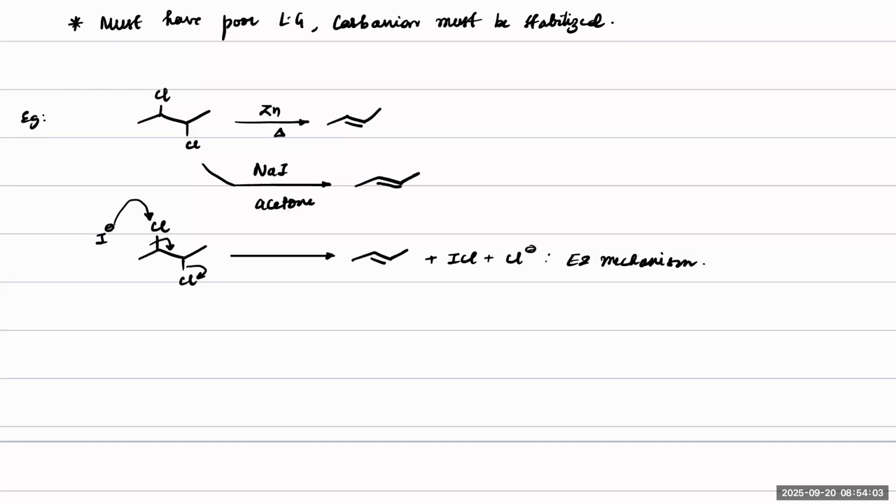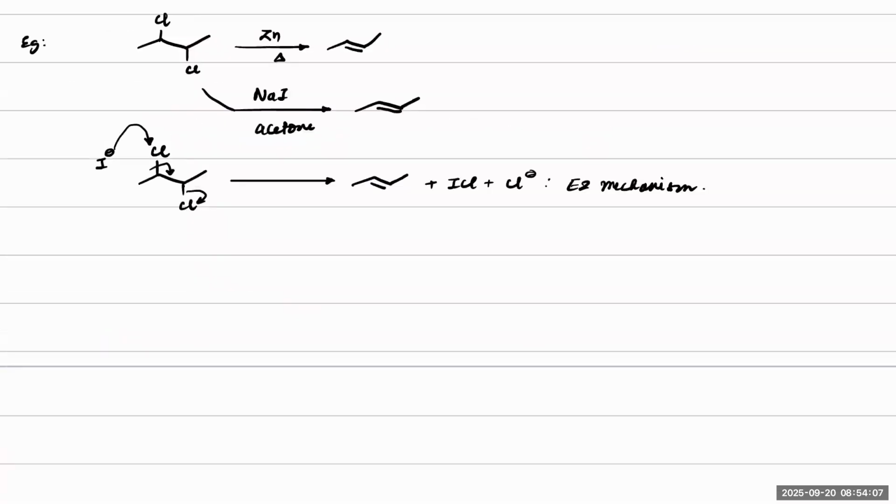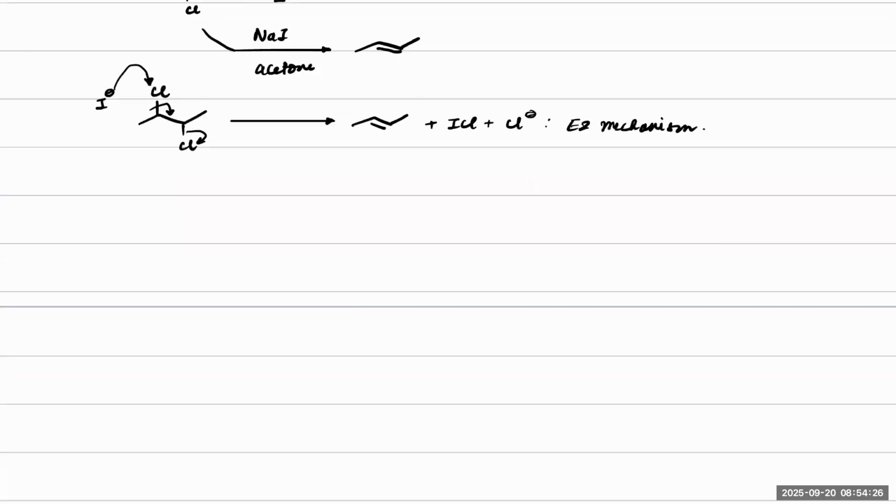Next, if you notice, the next topic is about addition reactions. These are all the preparation ones, beta. How do we prepare it? Clear? From alkyl halides and from alcohols, how do we prepare? We got this. Now, when it comes to chemical reactions, what do we need to know?